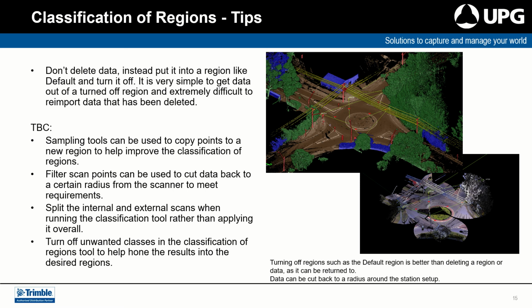So when we're looking at things like running the outdoor classification, if you only want to classify the ground, you can turn off the other regions, leave ground ticked on, and it will only classify the ground. If you want to only classify the ground and buildings, then you can do that. Anything that's not classified as ground or buildings will be just put into the default layer. This can speed up that classification process for specific needs, and it can become quite flexible, meaning that you're only getting out what you're specifically looking for in a project rather than having a whole heap of different classifications that you may not need.